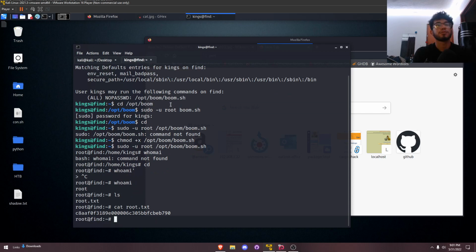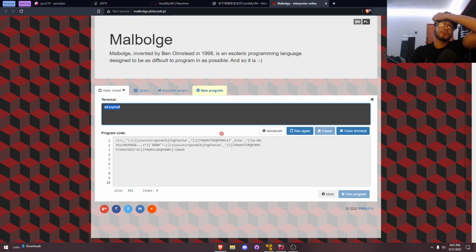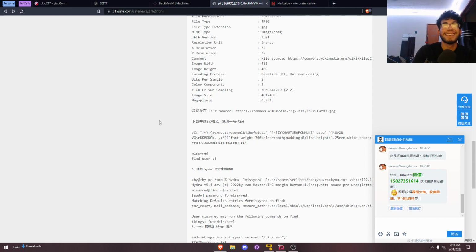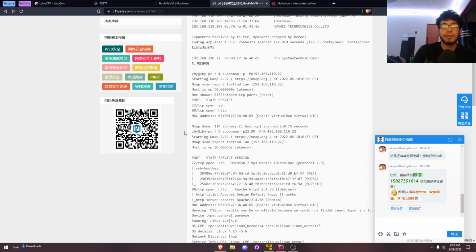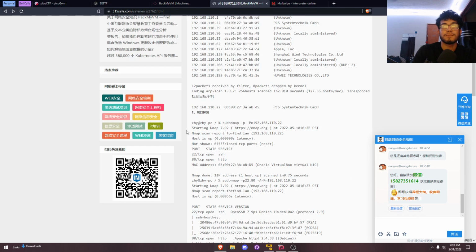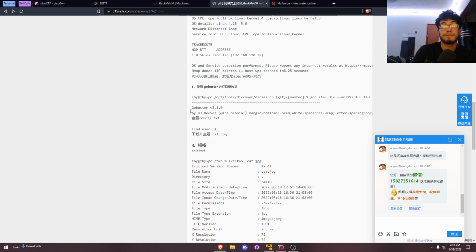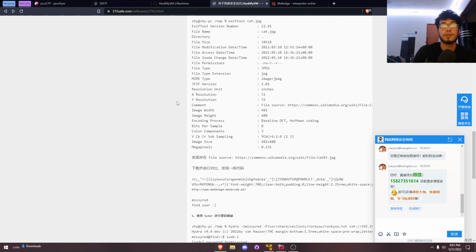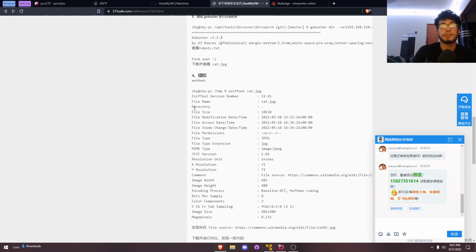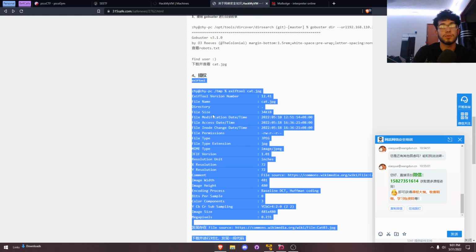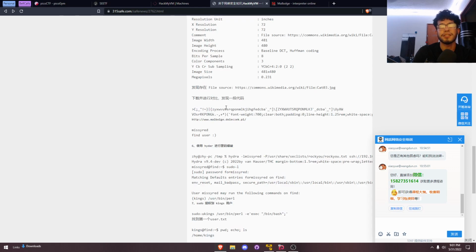I know it was an absolute mess. It was my first time doing this, and it was definitely something. I think I maybe could have done this alone. I've used Nmap. I've seen people use something like GoBuster. I've seen people use Hydra. That was my first time using those. I've used ExifTool. So I think I could have gotten most of this if I were to try to piece it together.